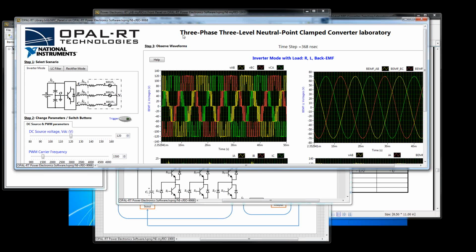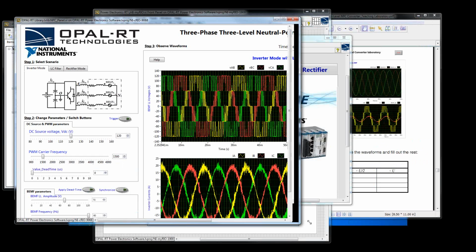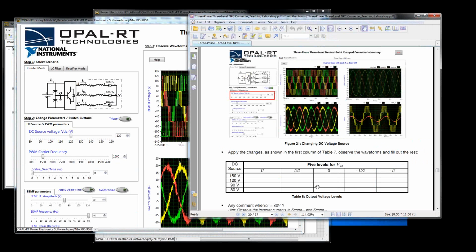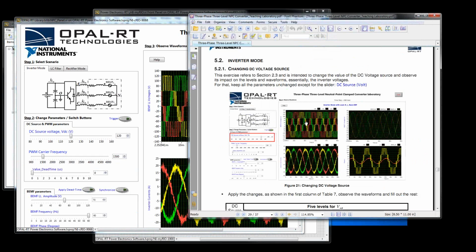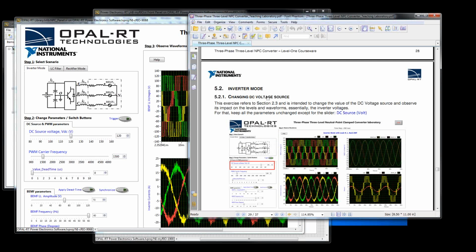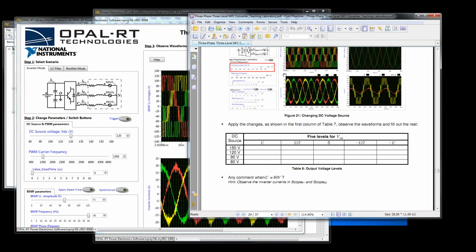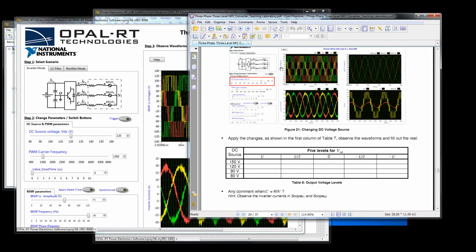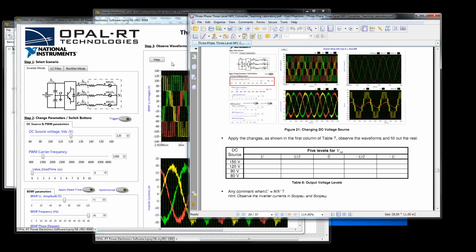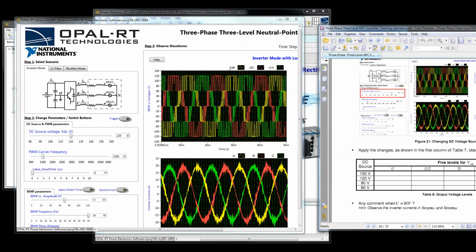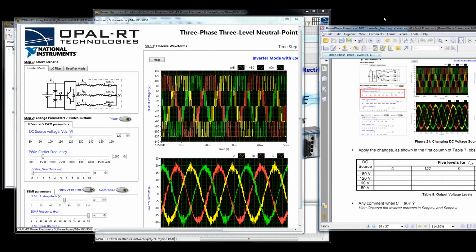Now I won't put this in full range for now because I want to look at the exercise at the same time. What the exercise asks is for me to change the DC voltage source to different values and observe the 5 levels of the branch-to-branch voltage.